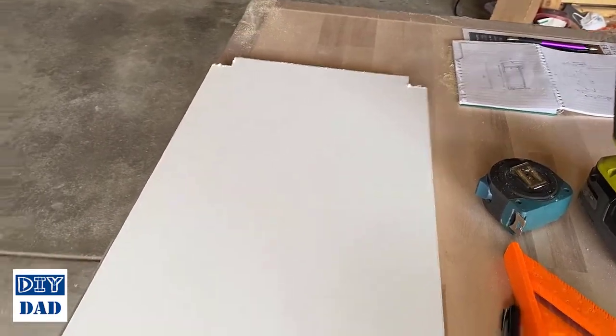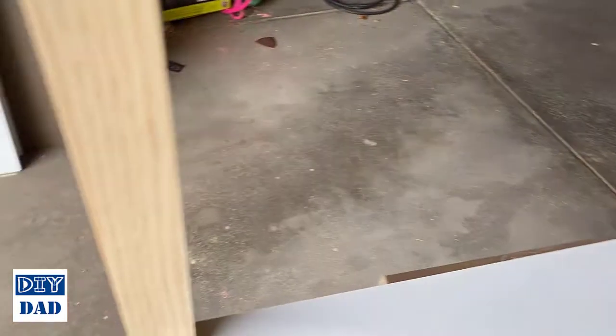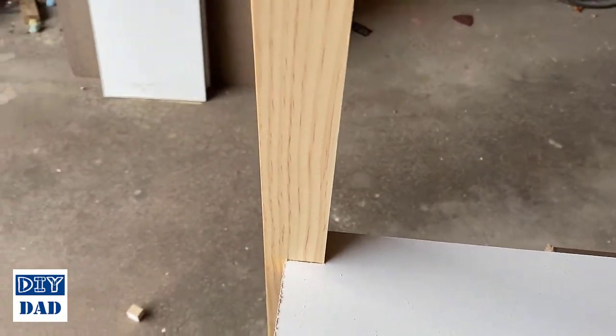All right, all 4 corners are cut, and just to show the look that I'm going for here is essentially this.